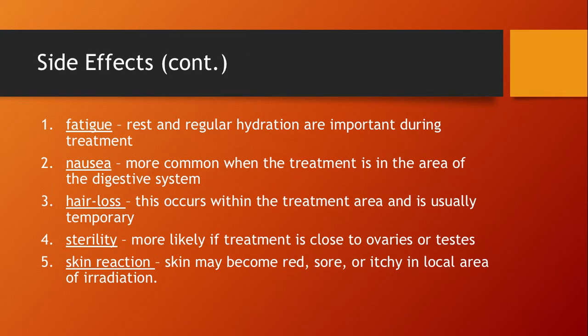So, here are some other side effects that you should be aware of. Fatigue: rest and regular hydration are important. Nausea is quite common, especially when you're dealing with the digestive system. Hair loss was mentioned. It's usually temporary. The hair will grow back. Sterility is possible if the treatment is close to the ovaries or the testes. And skin reactions are also possible. They may become red, sore, or itchy in the local area of the irradiation.